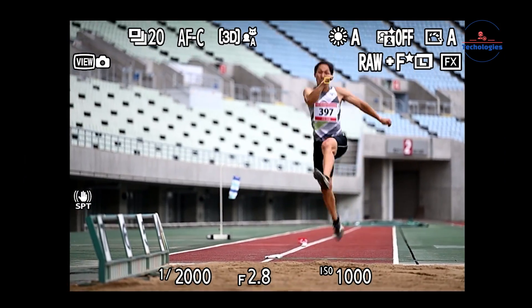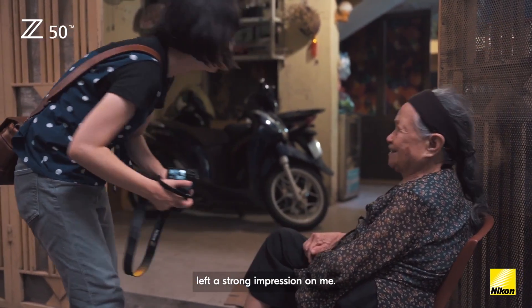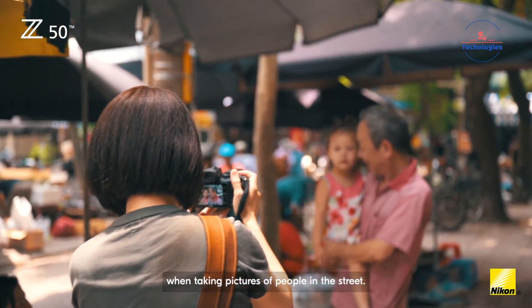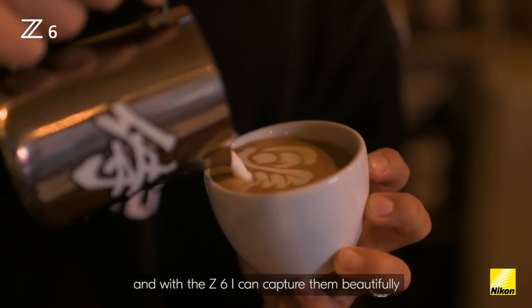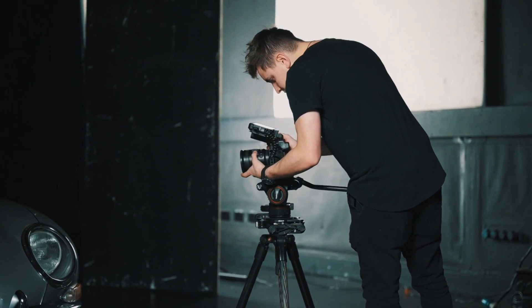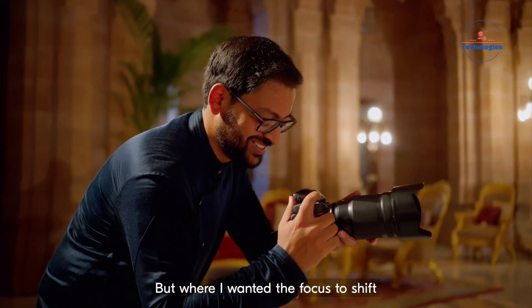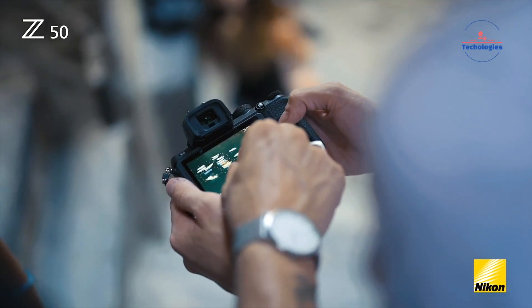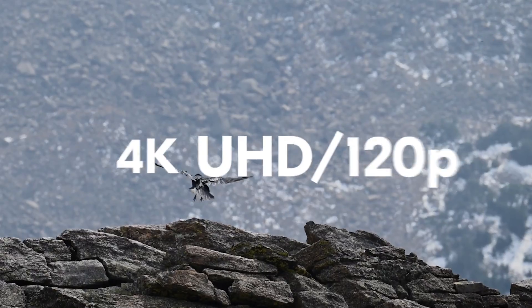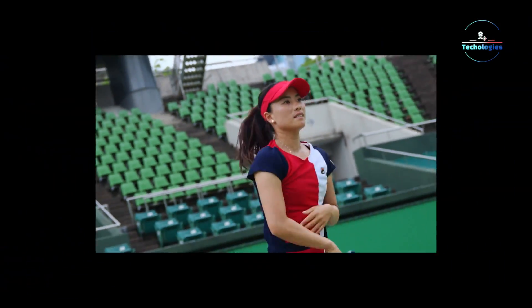That's especially true considering the Z90 will likely arrive at much more affordable price points than current global shutter cameras. When you consider their differing yet equally revolutionary sensor technologies, it's clear Nikon is taking a multi-pronged approach with these two cameras aimed at diverse creator needs. The Z63 doubles down on blistering performance across stills, video, burst speeds, advanced autofocus, and low-light prowess — a true all-in-one multimedia solution. The Z90, on the other hand, adopts a more specialized role by bringing global shutter technology into the affordable mainstream for the first time, making it a game-changer for those who prioritize geometrically perfect motion capture.